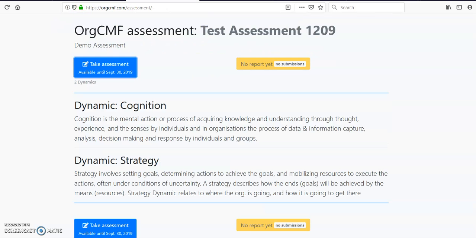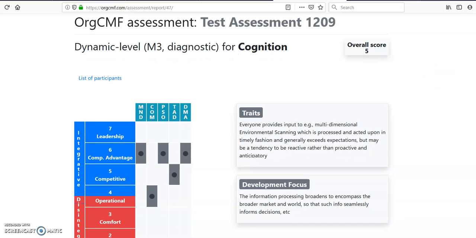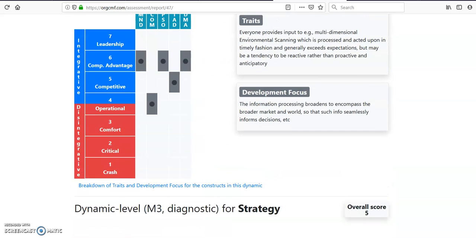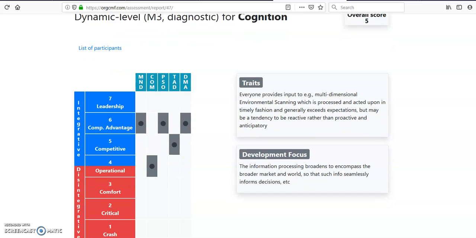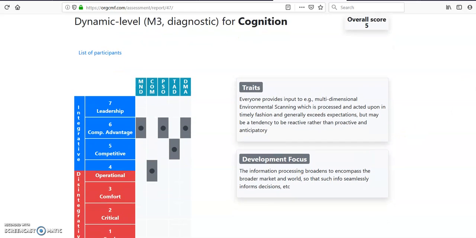And let me see if we have a quick report overview. So here's an example of a report. It's that most recent assessment. So here you can see visually for each of the constructs what the measured maturity level is, and overall it will tell you that this is an overall score for cognition of 5, and these are the traits, and this is the development focus for that level.